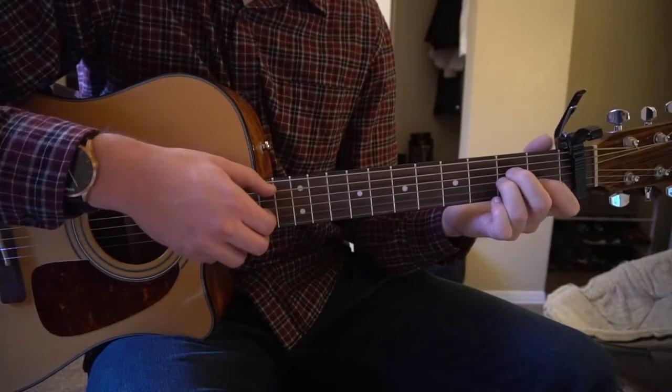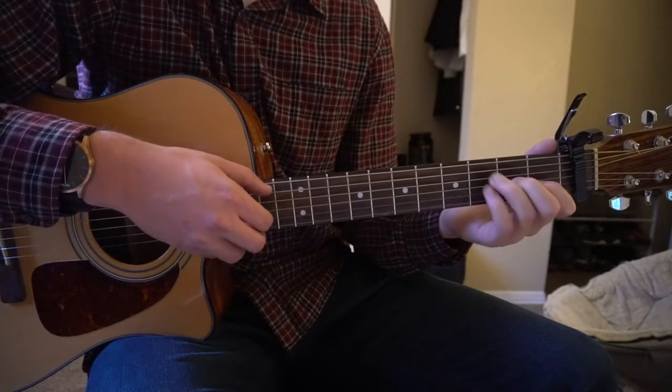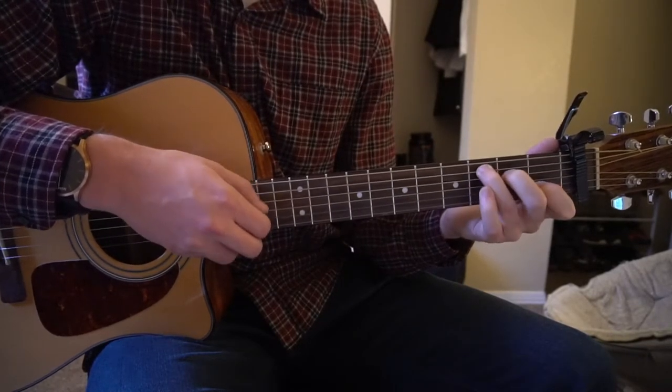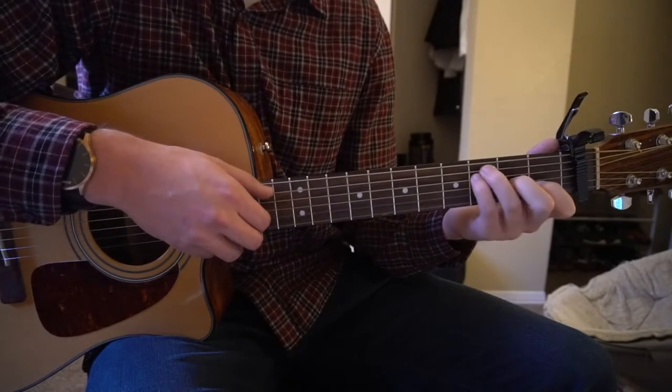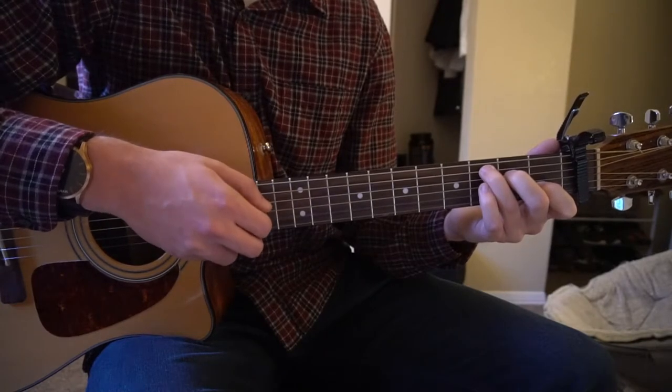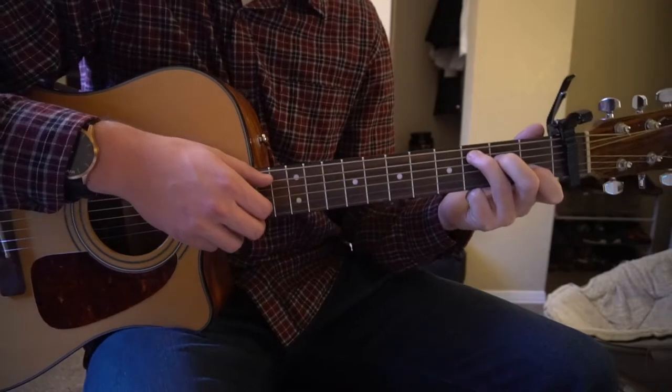So now our A minor is the C chord. So one, two, three, four. To the F, one, two, three, four. So all the verse is just switching between the C and the A minor. So this is a full bar of the verse.